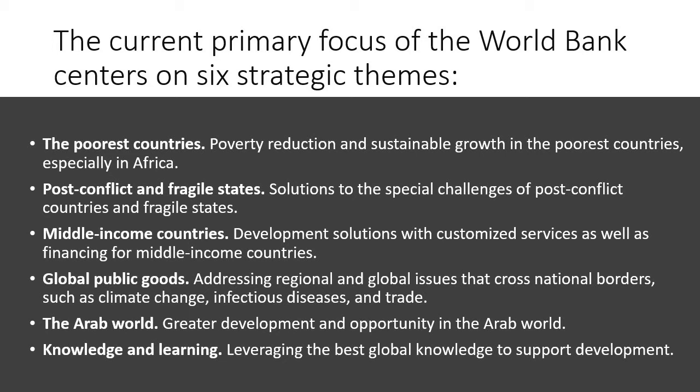enhancing capital flow. The current primary focus of the World Bank centers on 6 strategic themes. First, the poorest countries. Poverty reduction and sustainable growth in the poorest countries, especially in Africa. Post-conflict and fragile states. Solutions to the special challenges of post-conflict countries and fragile states is adhered to. Another primary focus are middle-income countries. Development solutions with customized services as well as financing for middle-income countries. Looking at global public goods or addressing regional and global issues that cross national boundaries such as climate change, infectious disease, and trade. And finally, another primary focus is the Arab world, greater development and opportunity, and as always, knowledge and learning, leveraging the best global knowledge to support development.